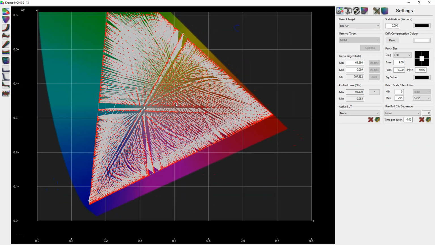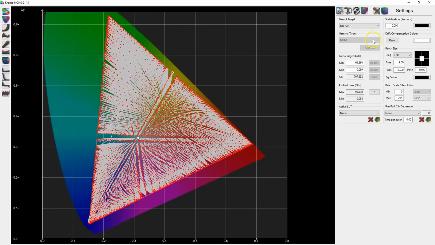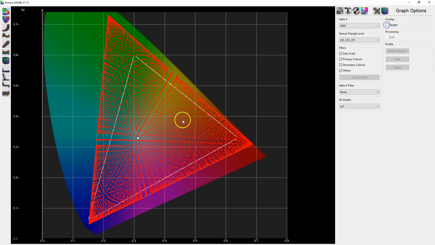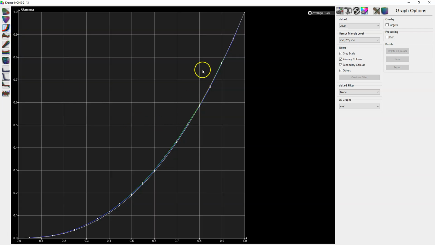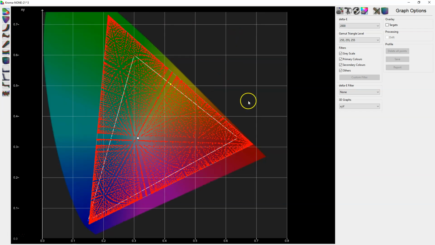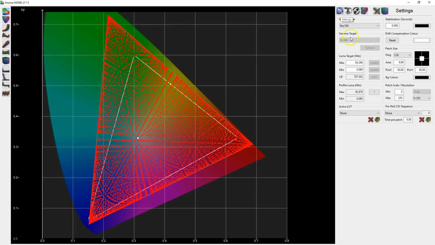So now we can see the display data, and we are comparing it to the Rec 709 target, which is the white triangle. You can obviously see the display has a lot more gamut capability than that. Gamut's not too far off. So, first thing we're going to do is look at it in its own form. We're going to compare the display to itself effectively.